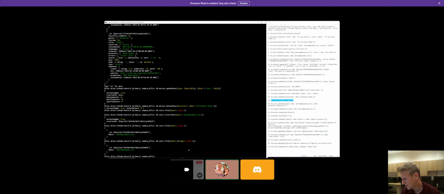Number 20, update the password of a user. This is updating the user that we added and deleted earlier, so I had to add it back in. It's just using the set operator again to set the password to new password.